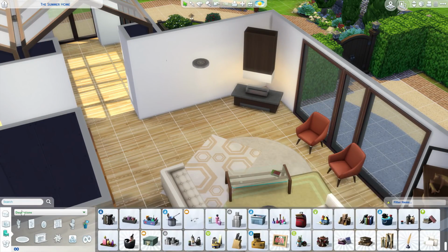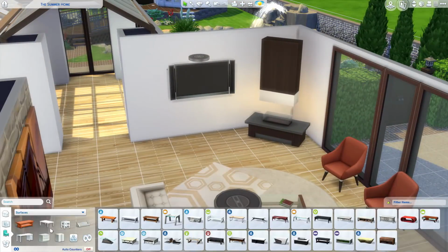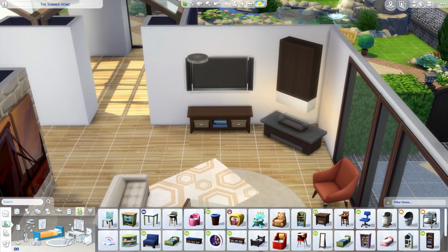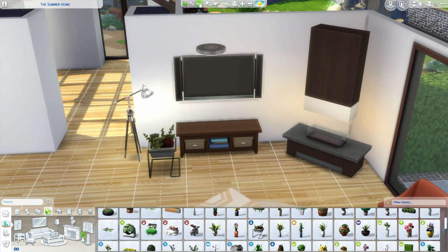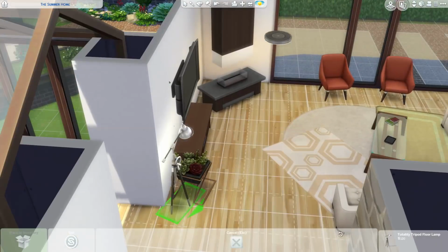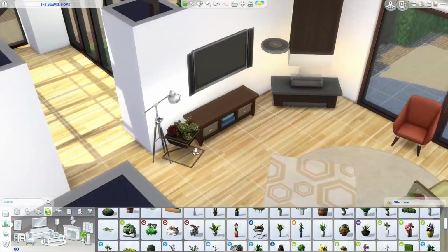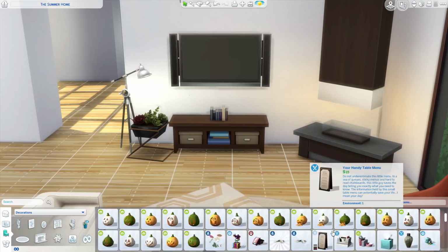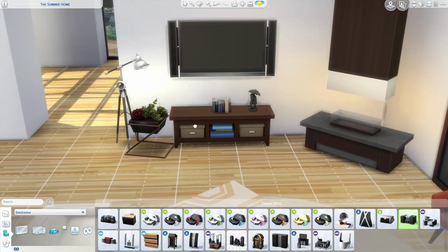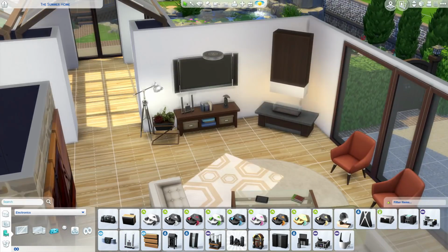I was going to actually remove the other window as well, so there would be no windows on that wall, but I thought it wouldn't look too good on the outside if there was no windows there. So I decided to leave that. It was just because of the way the windows are on the side wall, the floor to ceiling windows, because I removed the flooring on the next floor up, so we'd have a nice tall ceiling in that living room area.